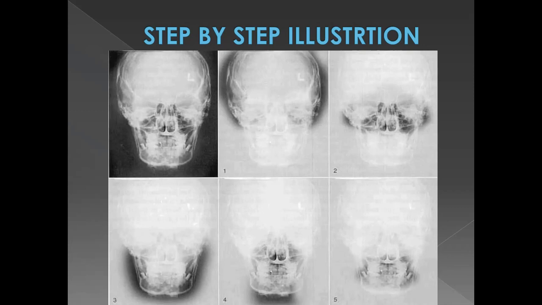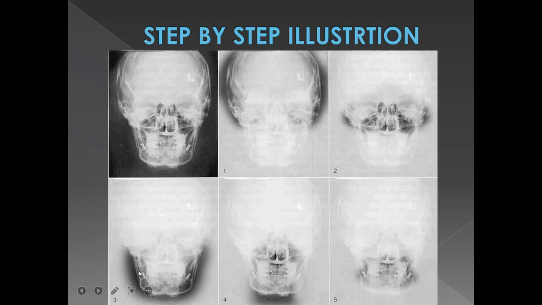So I think this was in quite an old edition of White and Farrow, and you won't find this diagram in the newer edition of this book. So what they suggested was that you start by first evaluating the cranium. If you can see any step deformities or any lucent lines over here, so you start by evaluating the cranium. Then second of all, you will come down and you will evaluate the orbits, the nasal cavity, and you can also see the maxillary sinuses over here.